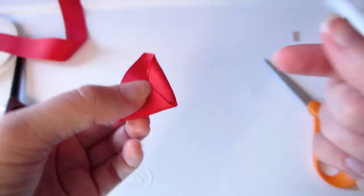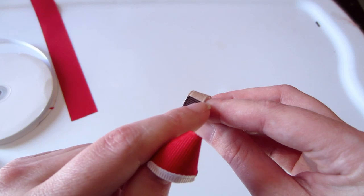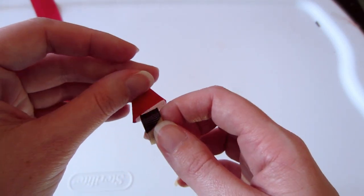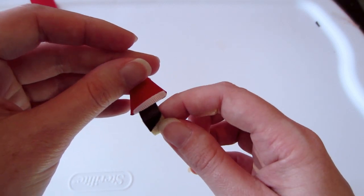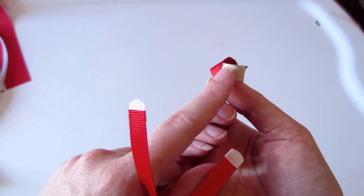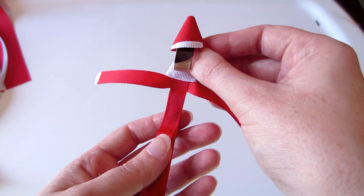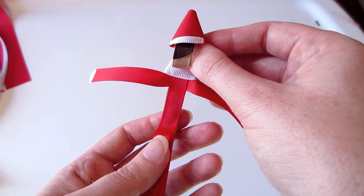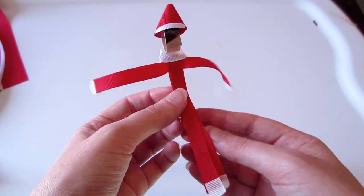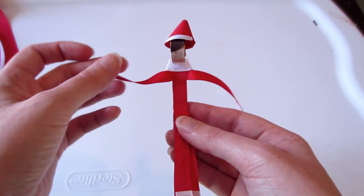that down. Now once you have your Santa hat complete, we are going to add just a little strip of glue right here on top of our head, and we are going to glue the brim to the head. So go ahead and do that. I dab the glue right here on the back of the head and press it down on top of that collar, just like so. We'll have to do a little bending of the legs and straighten out his arms, and we are ready to wear this guy.